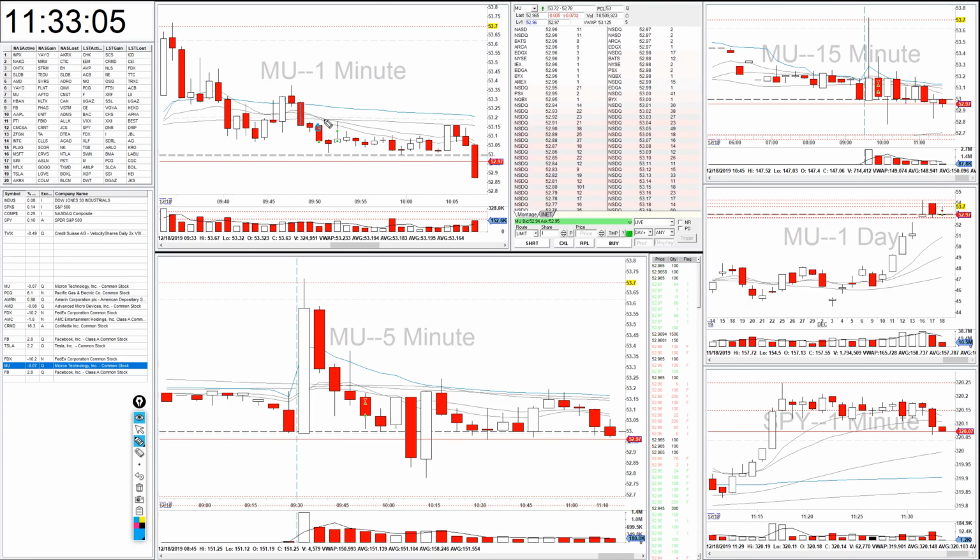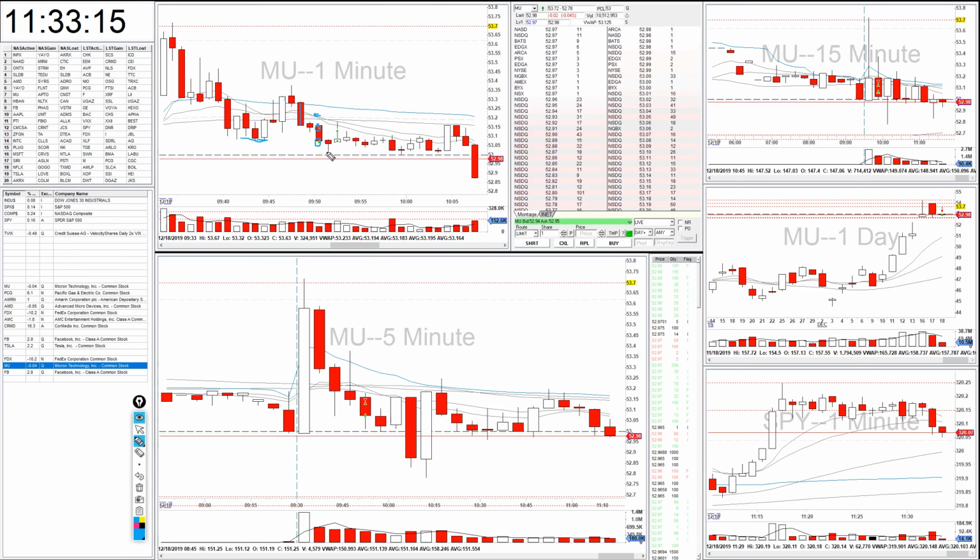I went short here. I put my stop loss above these moving averages here. And then I covered my first piece here at this level that it had trouble at earlier. And then I had my full order set to cover above previous day close. It did drop down and I missed it by a penny, which is unfortunate. When it came back up, I covered another piece here at that same level, and then I got stopped out with the rest at break even.